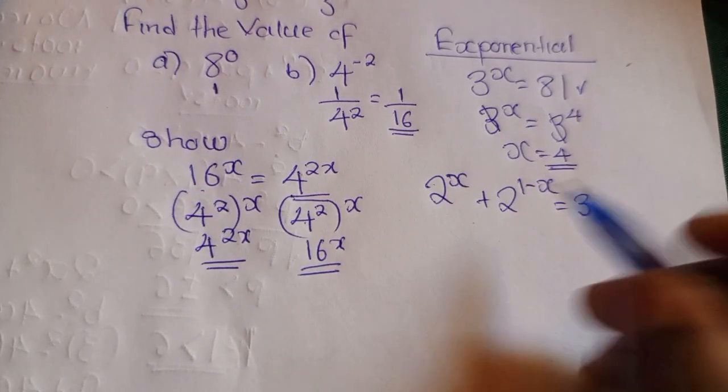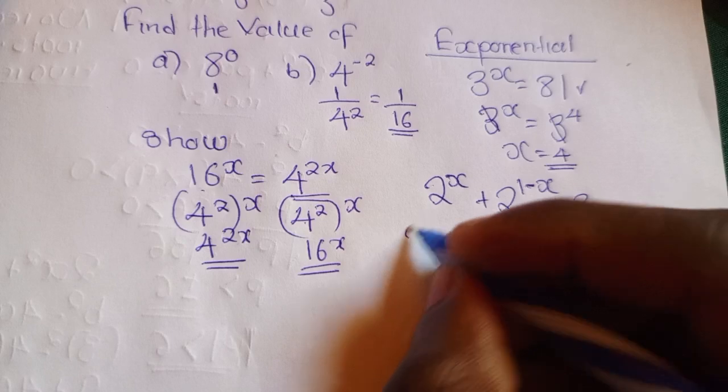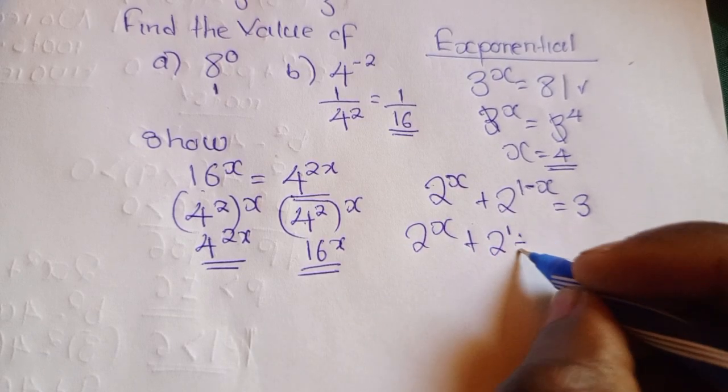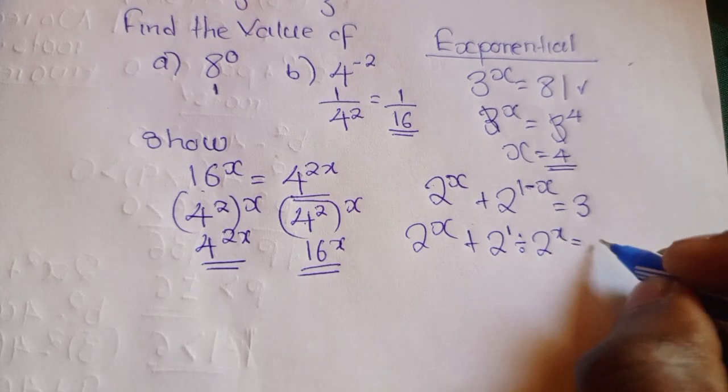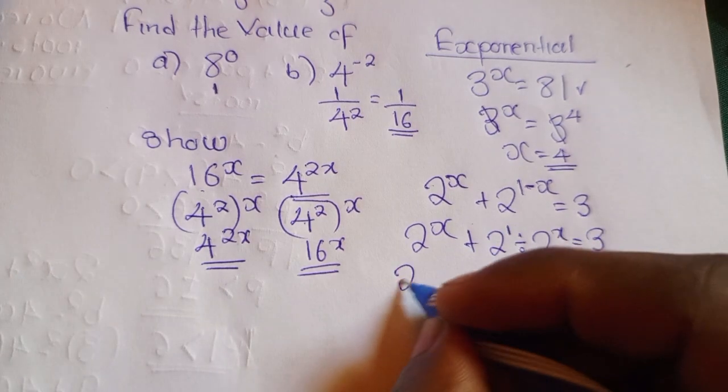Like we said earlier, we can break this one down. Remember, if the power is negative, it means the original was division. So it was 2 to the power 1 divided by 2 to the power x equal to 3. No matter what kind of math you apply here, you cannot solve this unless under special conditions. But for today's lesson, we will focus on exponential equations. In exponential equations, you will always find something fishy. In this case, the 2 to the power x is fishy.